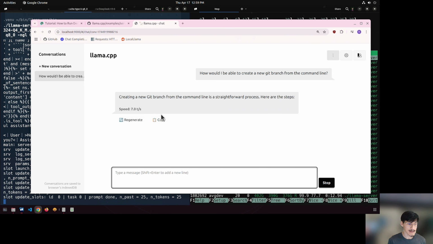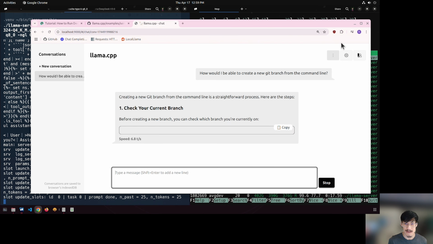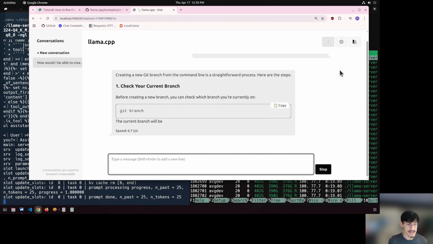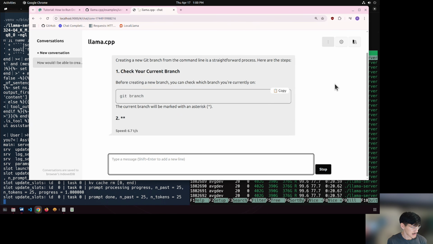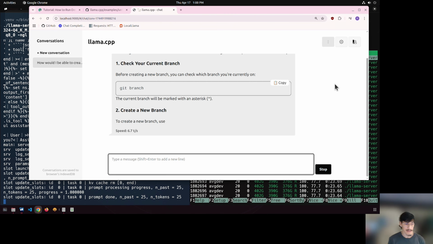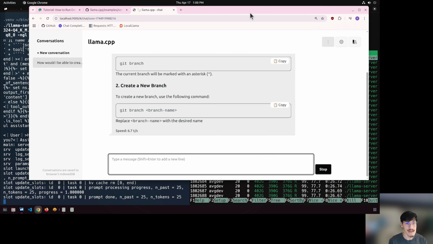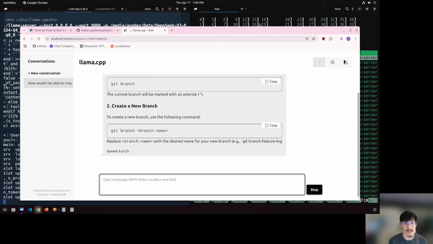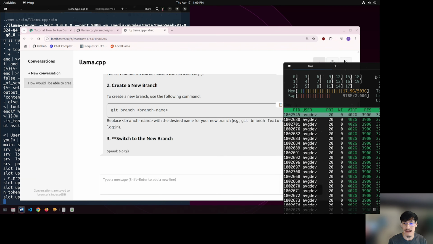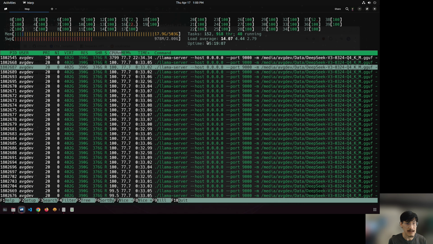It's not bad. It's about seven tokens per second actually for the DeepSeek here. And this is the state of the art. This is one of the best local models that you can run, right? As you can see here, we have a lot of CPU activity. Oh yeah, we are pushing.